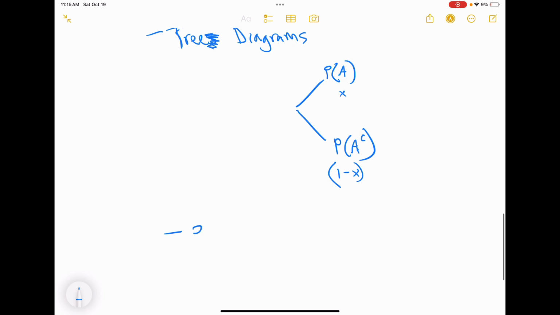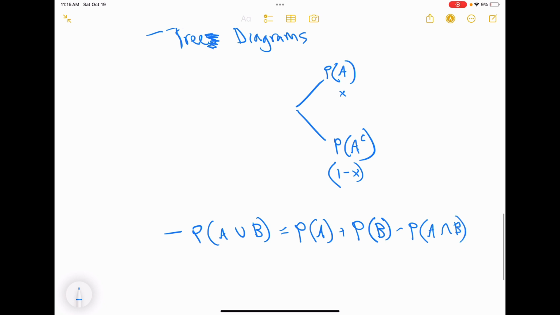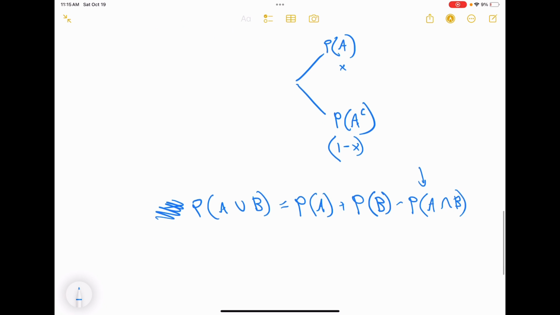Be comfortable with those. Probability of A union B equals probability of A plus probability of B minus probability of A intersection B. Remember that unless the question says it's independent, you can't calculate probability of A intersection B by multiplying probability of A and probability of B. Only if it's independent is that true. Otherwise, this must be given to you, or this might be what you're solving for, as was true in some of our multiple choice on the unit review, and you would plug in these values to solve.